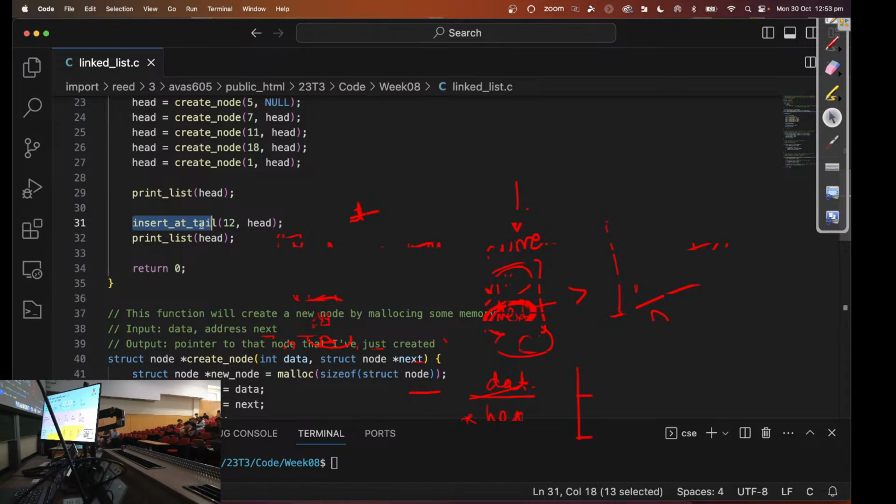But over here, when I call the function insert tail, I'm saying, can you do it? And I want the node to be 12, and I want it to have the address of the head because I'm going to walk through the list to the end of the list. And then the data that I want inserted at the tail, I want it to have 12 in it. Right, okay. Kind of. Like 30%, 35%.